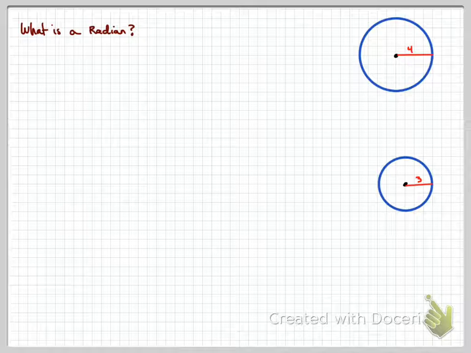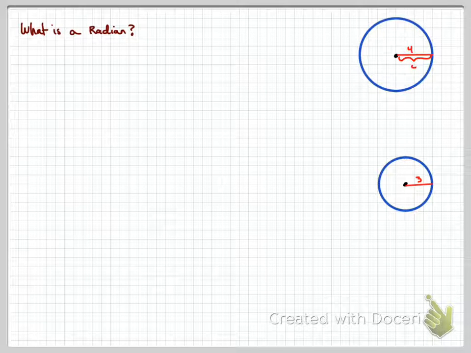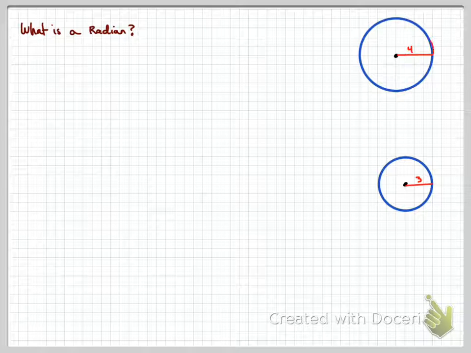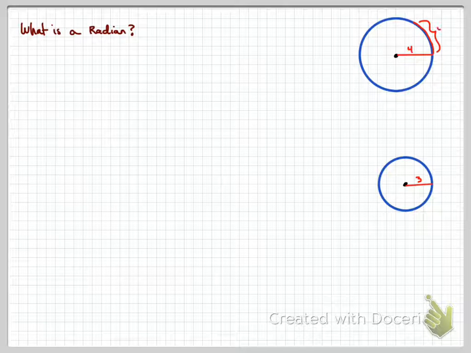So we've got to define what is a radian. Let's look at this top circle right now. It's got a radius of exactly 4 units. So what a radian is: suppose I take this same exact distance of 4 and I start tracing that around the outside of the circle, and maybe that's about 4. And this angle right there, that angle is 1 radian. It's the angle that you get when you take the length of this radius and you trace it around the outside of a circle. So there's 1 radian.